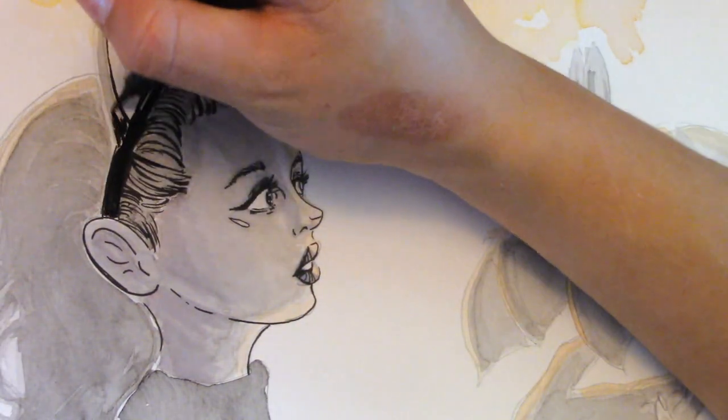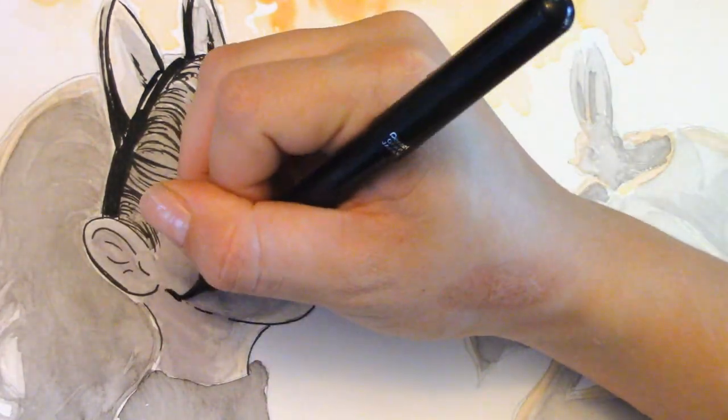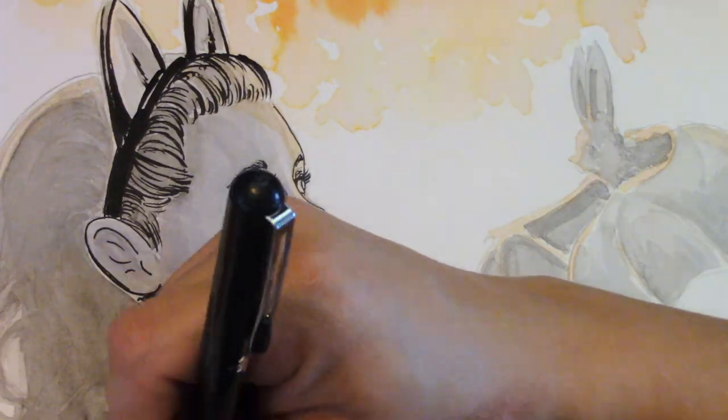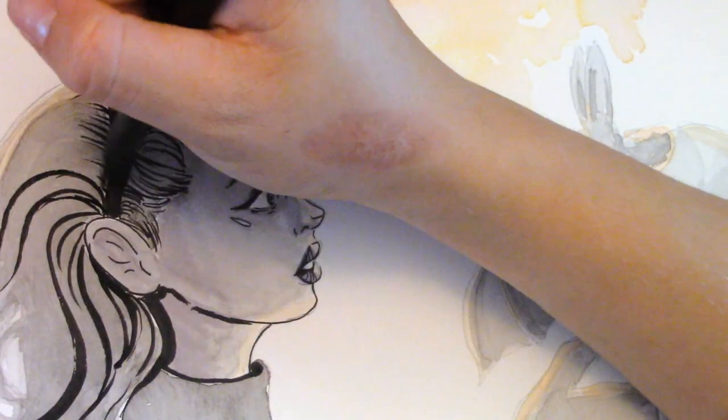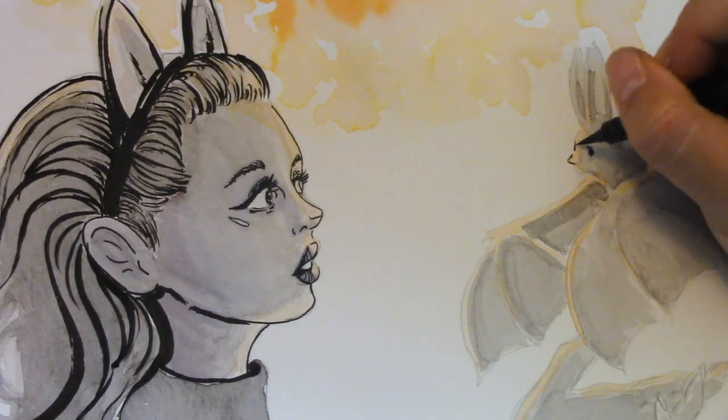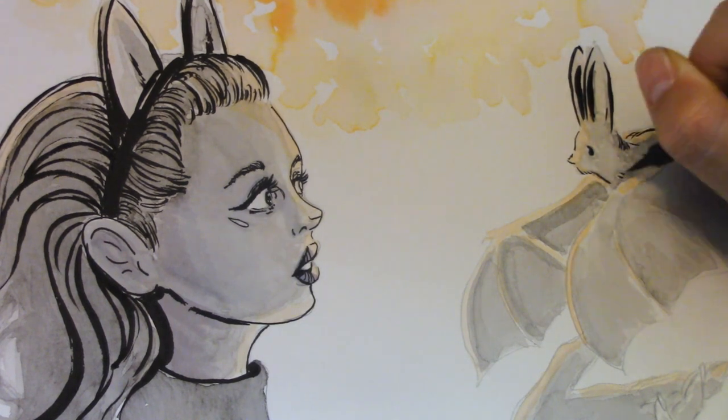But like I said, I really like how this turned out in the end. I like the idea and the concept. Looking back now, I probably would have zoomed out a little bit more. But I think the up close, big, full illustration is a nice little change from what I've had.